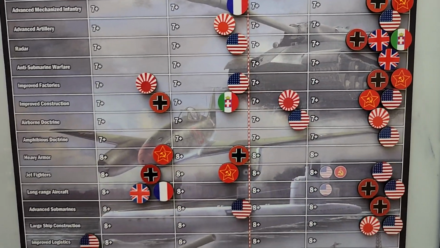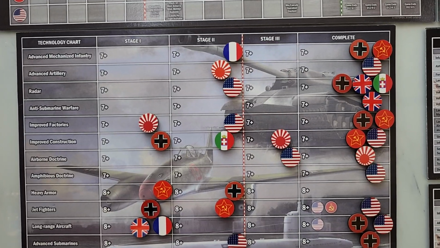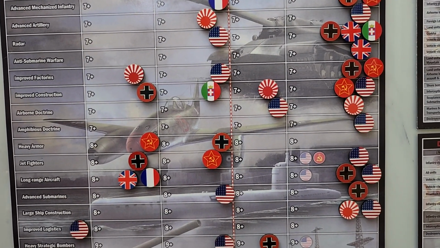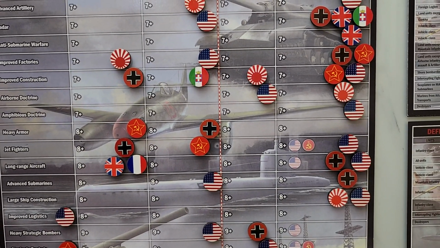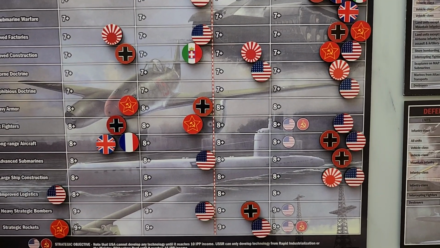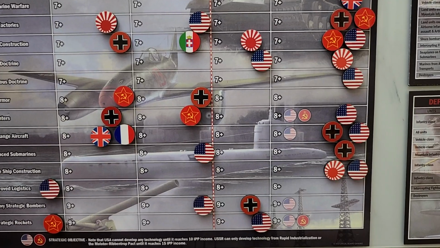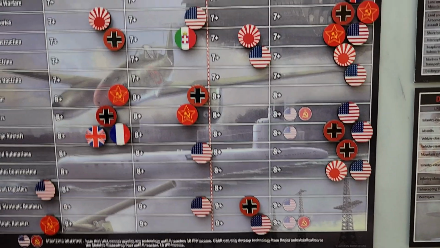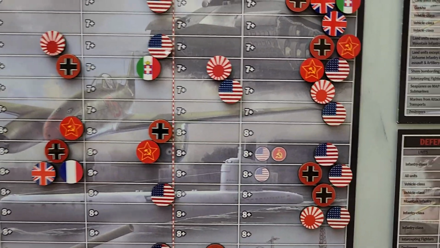Fourth, I tried for advanced submarines at an 8 or higher. PBE generated a 1, so I failed. Fifth, I tried for improved logistics at an 8 or higher. PBE generated a 6, so I failed. Sixth, I tried for heavy strategic bombers at a 9 or higher. PBE generated a 6, so I failed. And seventh, I tried for strategic rockets at a 9 or higher. PBE generated an 11, so I succeeded and completed that tech.